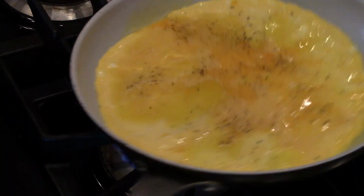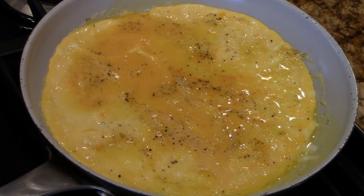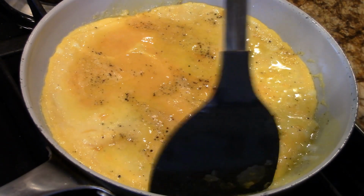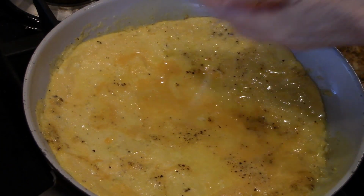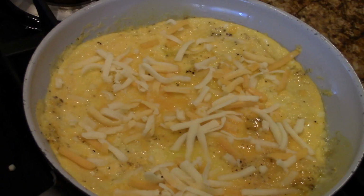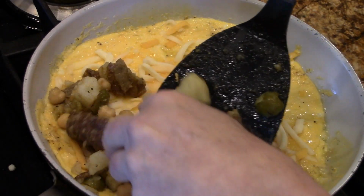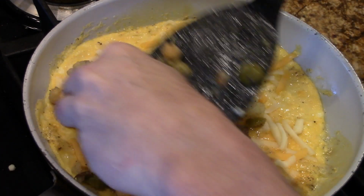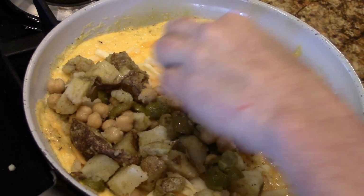How are we doing? Oh yeah, this guy's doing really well. Put the heat down just a little because we don't want to burn the bottom. But it's coming along really well. Then we'll add the cheese. All right, this is ready for the cheese. And we're going to put the stuff that we prepared earlier, potato, chickpeas, green olives, and all those lovely seasonings. That's going to be stuffed.